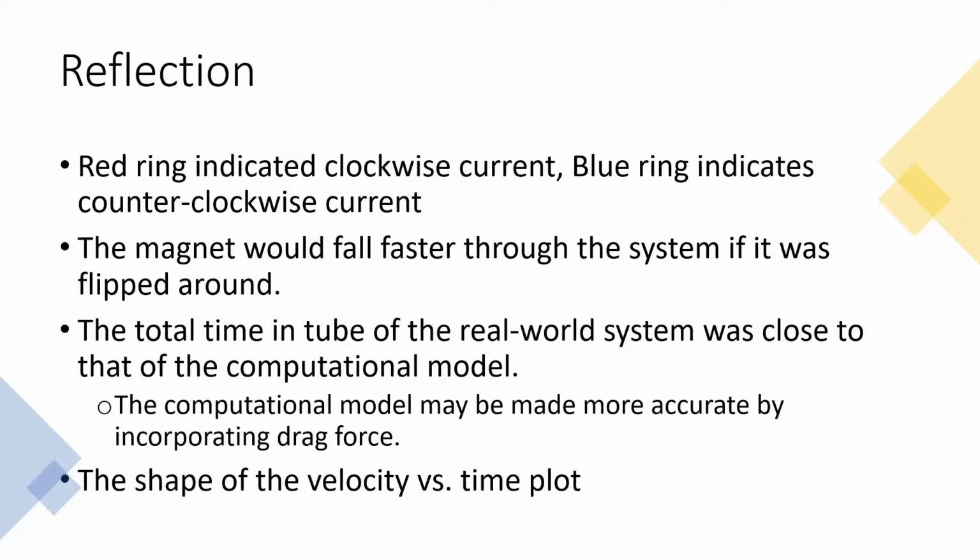If the magnet was flipped upside down so that the south end of the magnet falls first, the magnetic field due to the magnet would be downward and decreasing. Thus, the magnitude of the force of the magnetic field will decrease, making the magnet fall faster since it will be falling more due to the gravitational force on it.